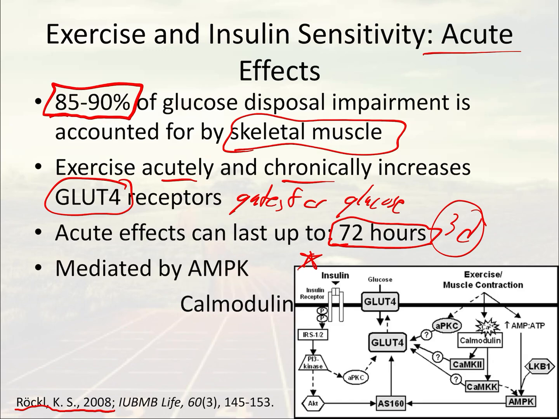Okay, so the acute effects are mediated by AMP kinase and calmodulin, and then maybe this other aPKC one here. So what we see inside of a cell, calcium release, we know that's related to exercise and muscle contraction, right? That's going to activate this whole calmodulin pathway, which leads to GLUT4 coming to the surface, which would lead to glucose coming in. Secondly, this ratio of AMP, which is just ATP minus 2 phosphates, right? As we increase that ratio, which we do with exercise because we're using ATP, that activates a similar pathway, leads to GLUT4 coming to the surface. So very important things for the acute effects.